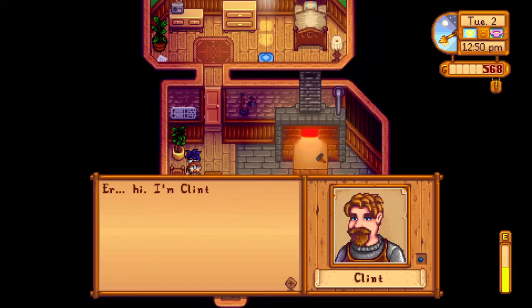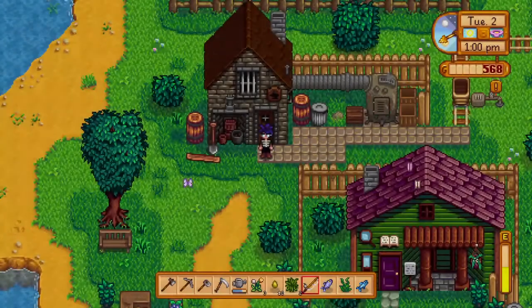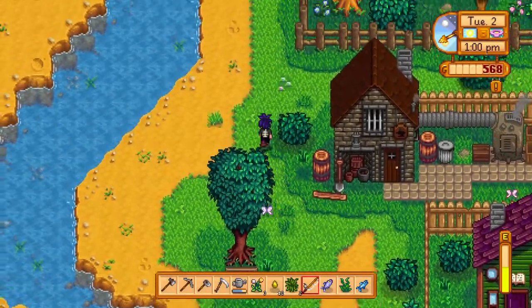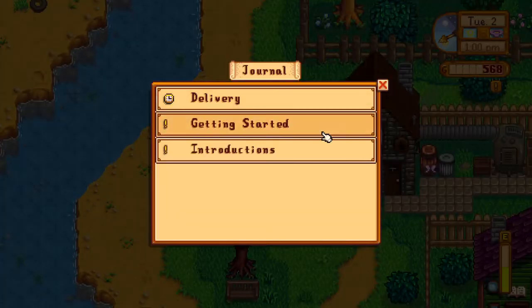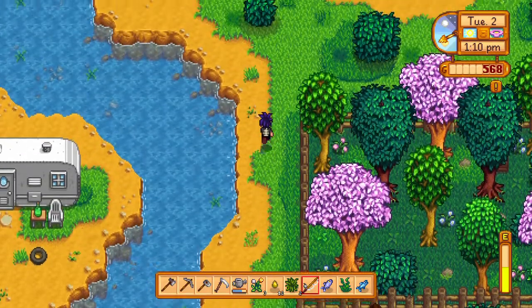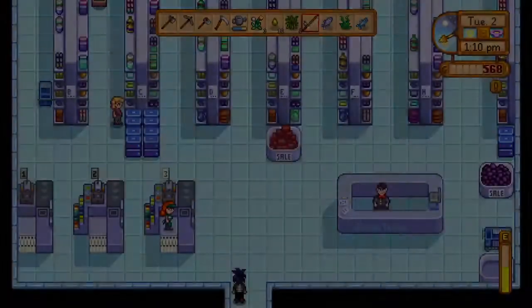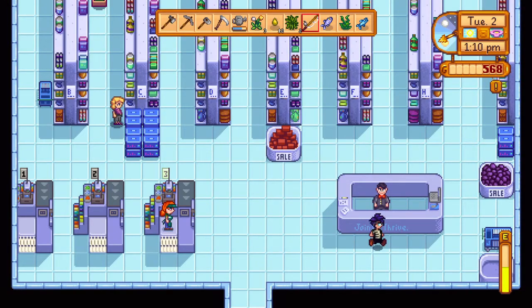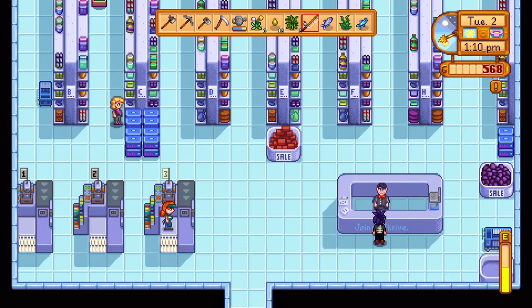This is your blacksmith, dude. Just saying hi to him. How many more people am I missing for introduction? Jesus. Like, 8 more people. It's that big corporation, Georgia. I think it's funny how you basically started the game working for Georgia.